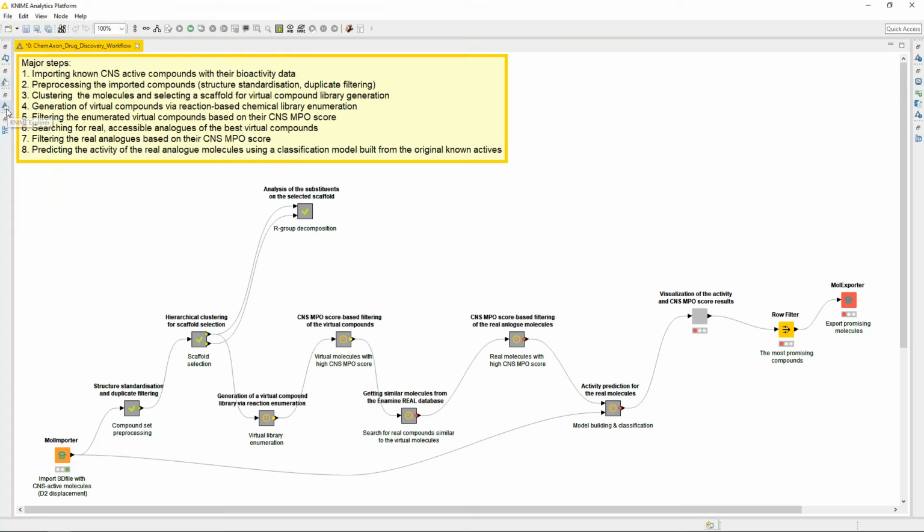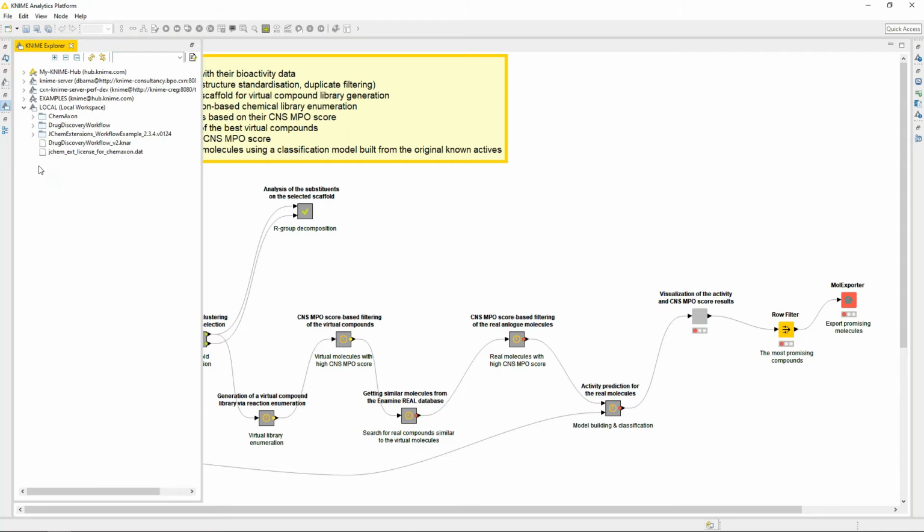So please double click on the KNIME Explorer where you see the drug discovery workflow, and then there will be another window opening where you could see all these workflows. Yeah, okay, there the data and result is there, and under result there is ChemAxon under drug discovery workflow. Just double click on that file. When I'm double clicking, it is showing the workflow, but the first one, the mol importer, when I'm right clicking it, the execute is not there. The configuration is there, but the execute is not. So I'm supposed to execute it, right? It is not running there.